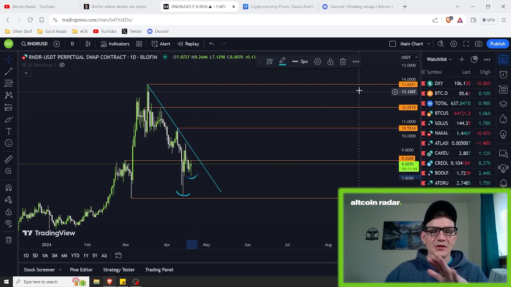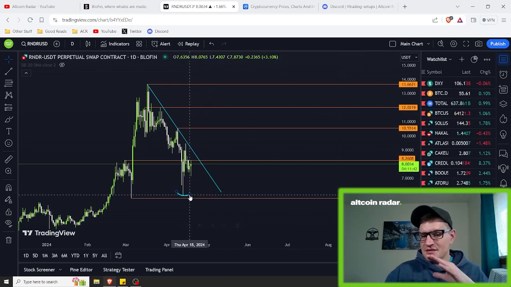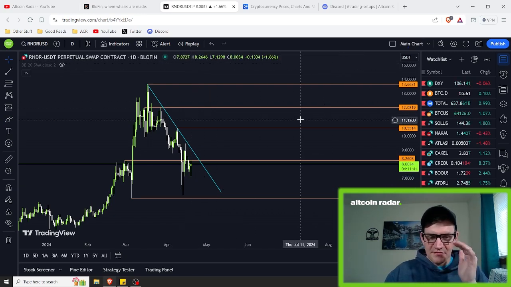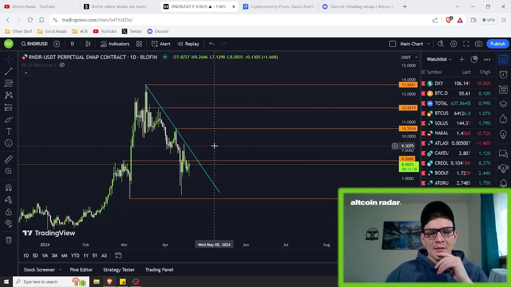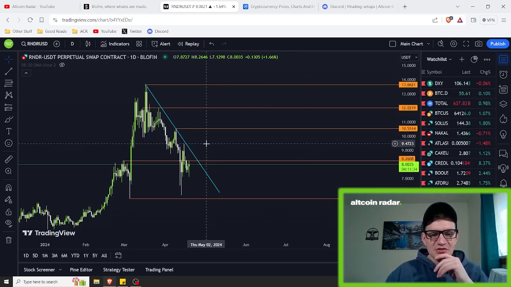Again, this is just a bullish scenario, okay? I'm not saying this will happen. I'm not a magician. I can't see the future. Nobody can. But that is what we hope to see happen. I'm just simply doing this to show you guys what could eventually happen.